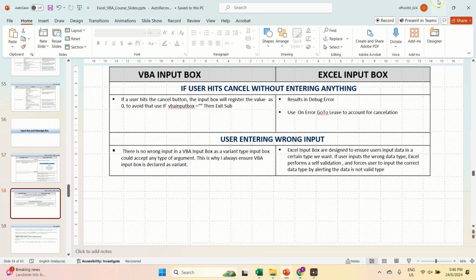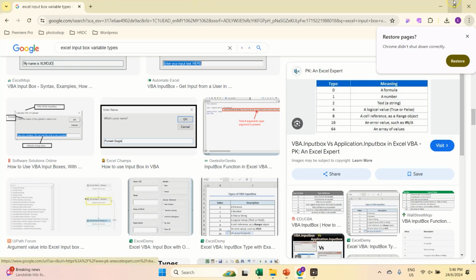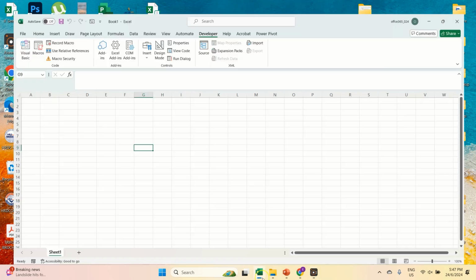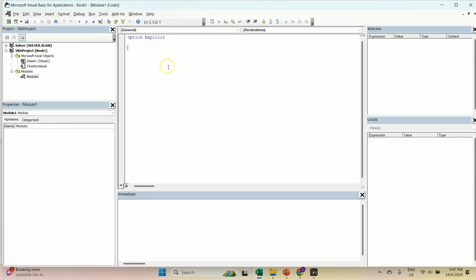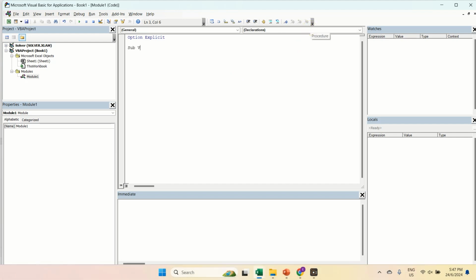Let's get on to the VBA editor and see how we can work through some practice problems. I'm just going to have Sub VBA input box. I told you that I always declare both types of input box as variant.